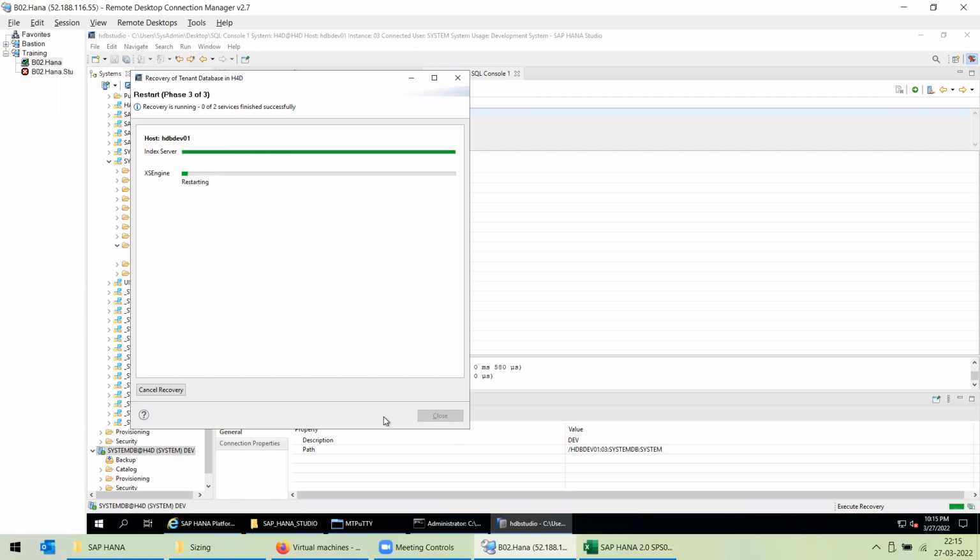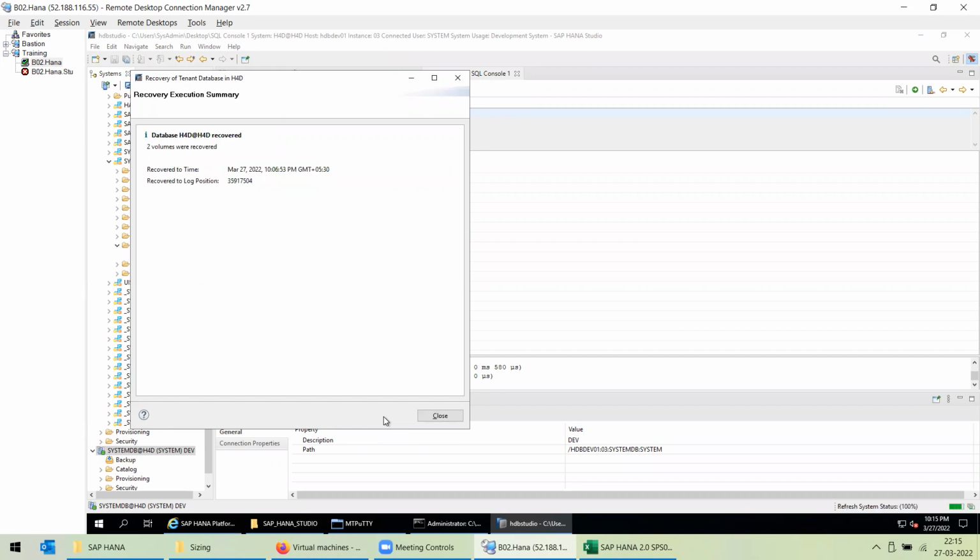I didn't find the commit. So the data was not committed, or it was not written to the log segments either. No, that's correct. But if we remove the log files, the backup of log files, it will not be able to roll back to the point in time. That is what I'm saying. Yes, even though the backup files are important, the log files are also important so that we can move to some point in time.